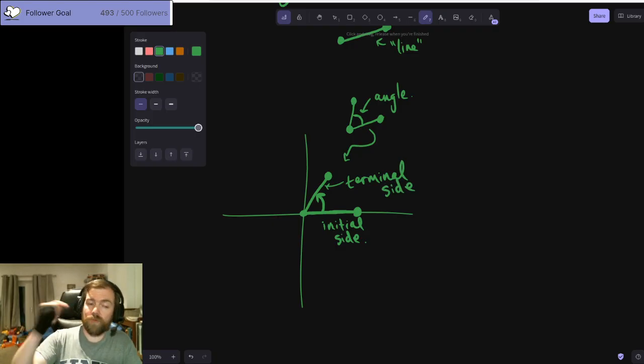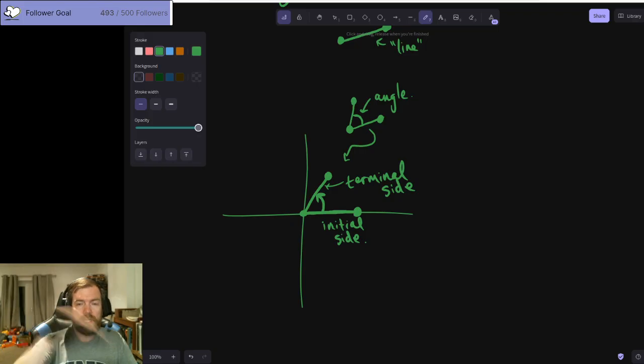And we also have a direction. So we're going to intentionally open counterclockwise into what we call the first quadrant, then into the second quadrant, then into the third quadrant, then into the fourth quadrant. So we're always going to move in that particular direction, unless we want to talk about negative angles, and we'll go backwards.